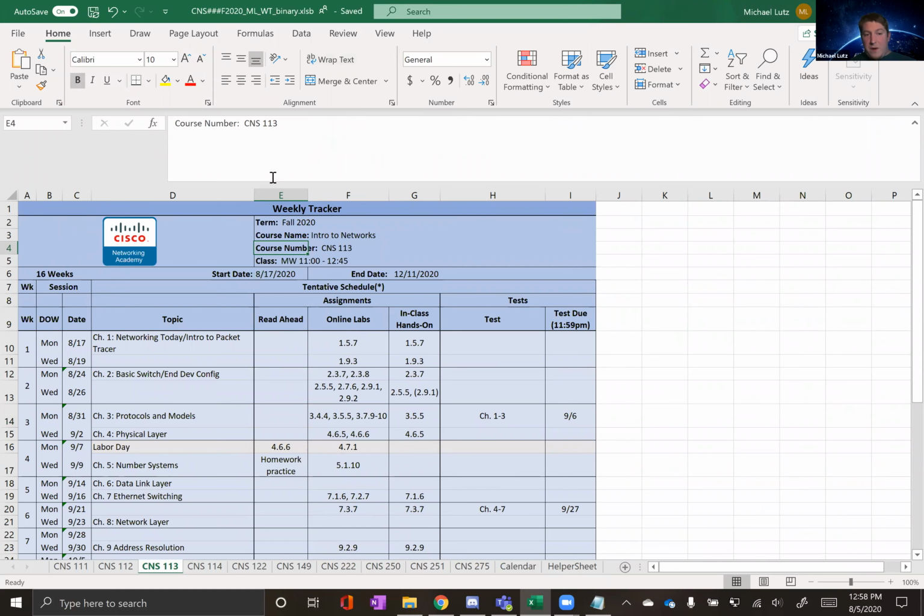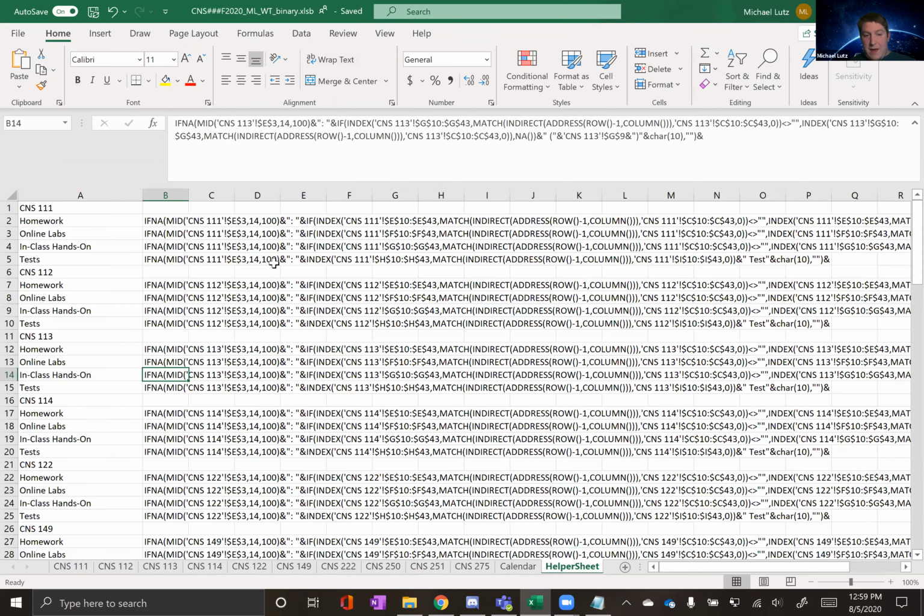And at the 14th character, we see CNS 113. And that's what I'm pulling. I'm pulling the first 99 characters of that, or actually the first 100 here. Now, all of these have been updated to do something a little bit different, but essentially this is how each lookup works.